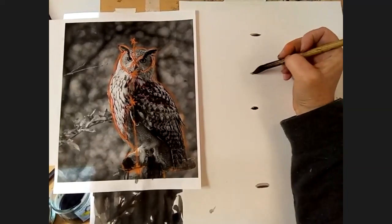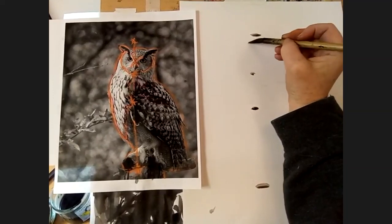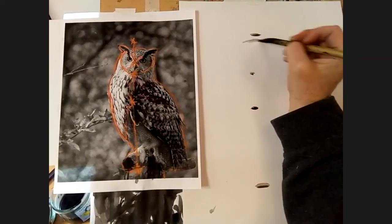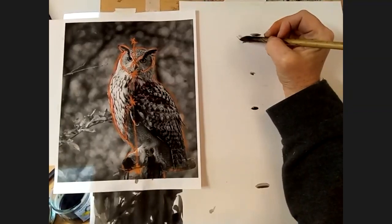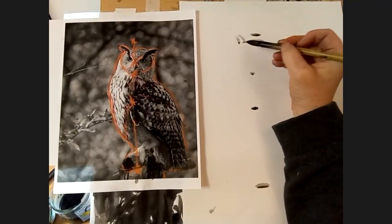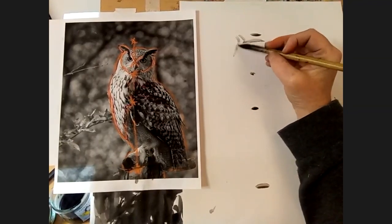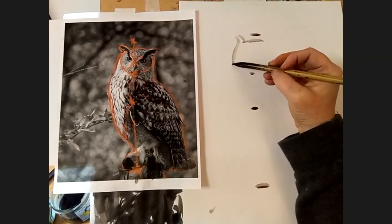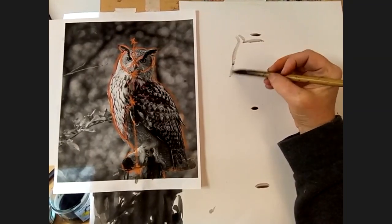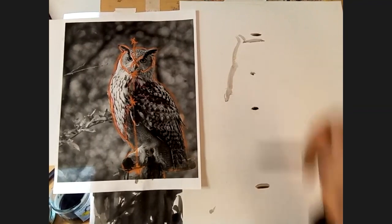So I know kind of here is where the bottom of his face is, and here is kind of where his head is. I know the ears don't go wider than that, right? I know that the top, the side of the head goes here, and then it kind of comes out.